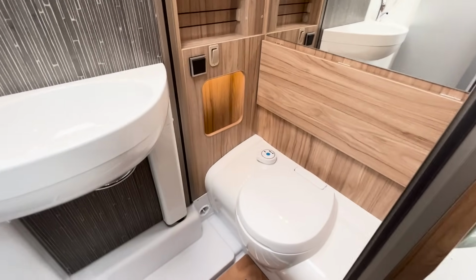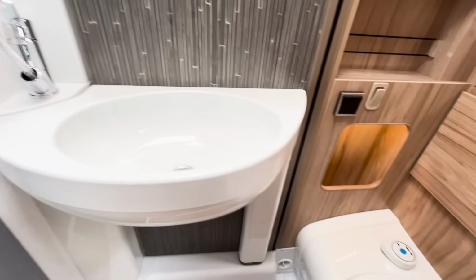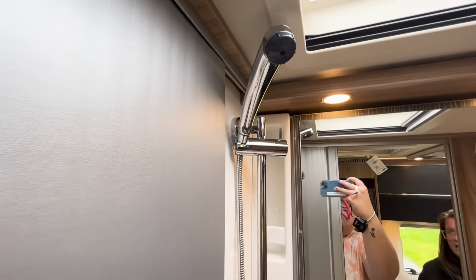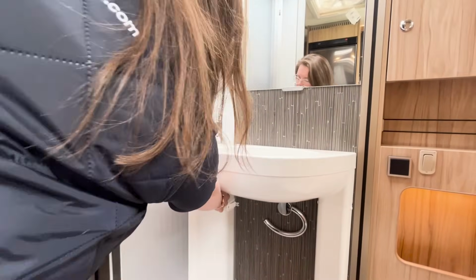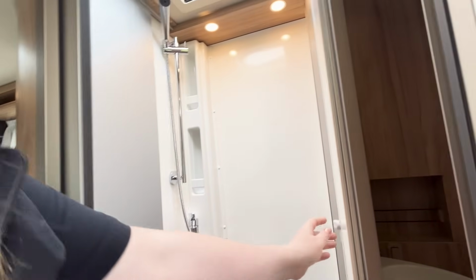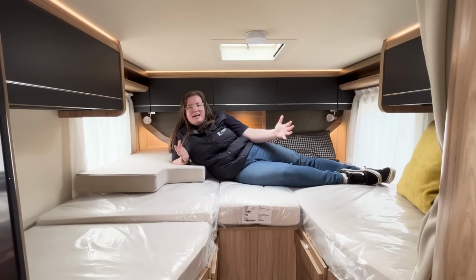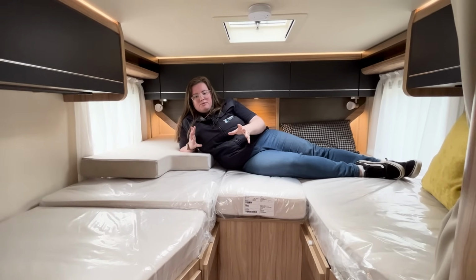So then entering your bathroom, you do have your nice toilet, and then your sink, and of course your shower. To kind of make it a bit more accessible for your shower, little button under the sink, pop that button, and that hides your toilet. It means that you can really separate your shower area from your toilet area. And then you have your high singles or large double, depending on what you prefer.